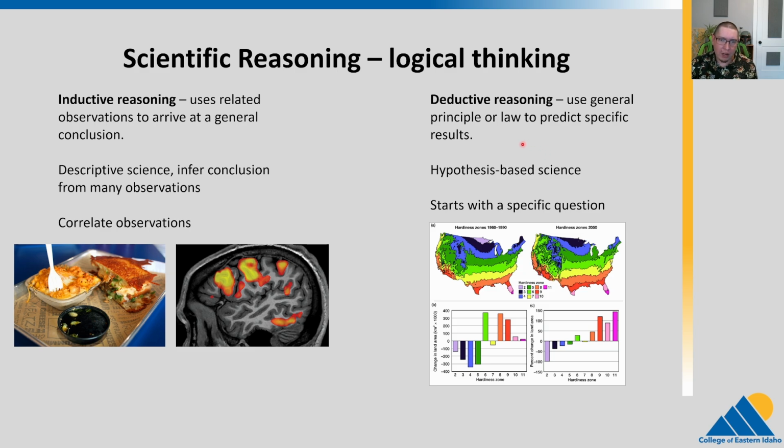Whereas with deductive reasoning, we might be using something like simulations to predict what's going to happen later using a computer model. So these are the historical data, and we're trying to predict if climate change occurs, temperatures change, things like that. How might our plant hardiness zones change as well? These are based on what plants can grow in what regions. If you garden at home, you might have consulted this, because in East Idaho, we're kind of in this weird area where it gets really cold and it gets really hot. So our hardiness zone can be weird.